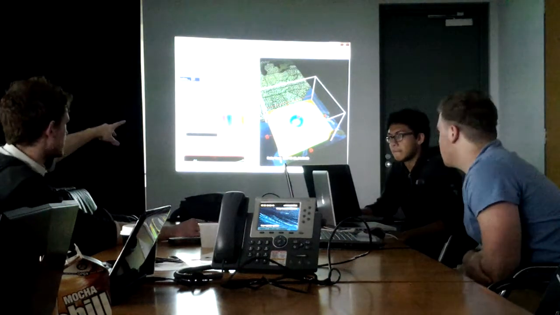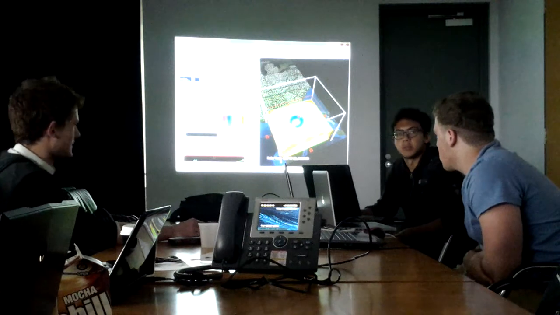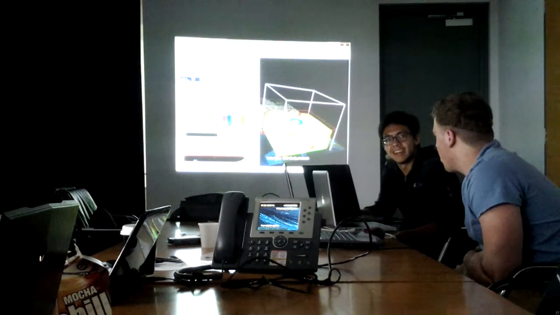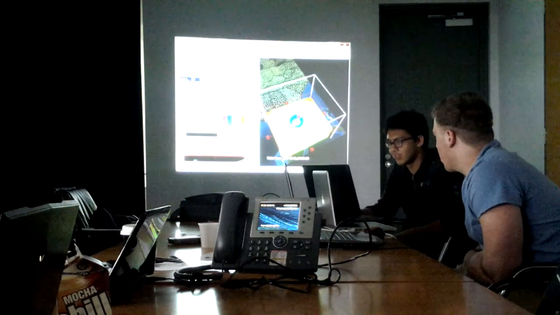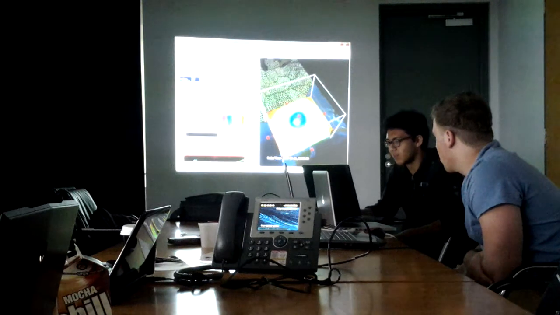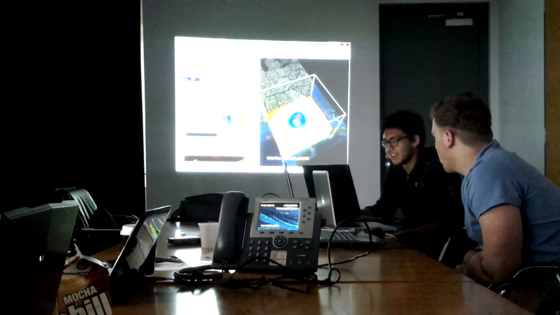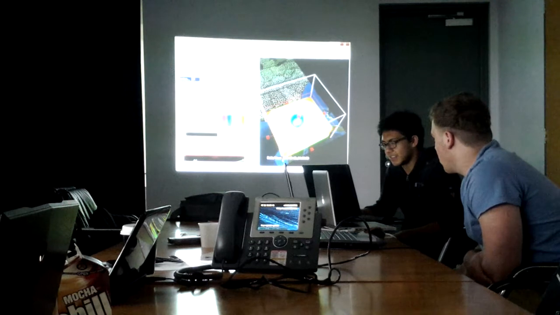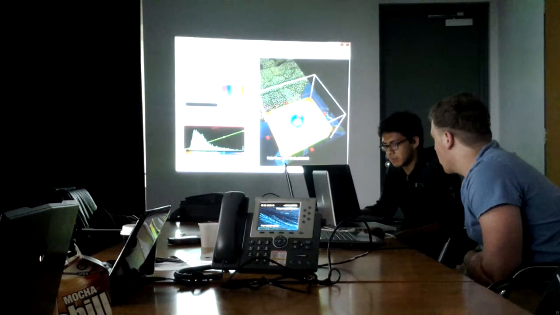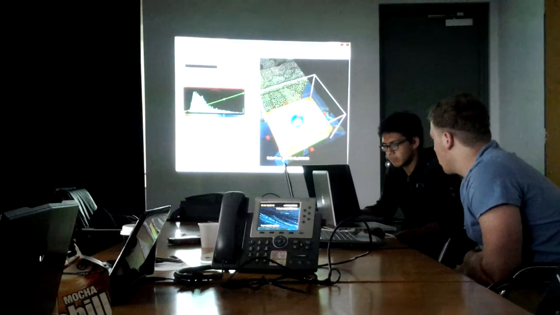Because just before, he was only visualizing X. So that's why it looked a bit weird. But now this is actually everything together, so it should look a lot more vortexy. This is the actual wind speed magnitude. Before we were only visualizing the X component of that. Yeah, that looks a bit more like what we have.